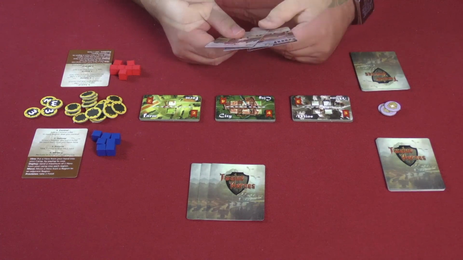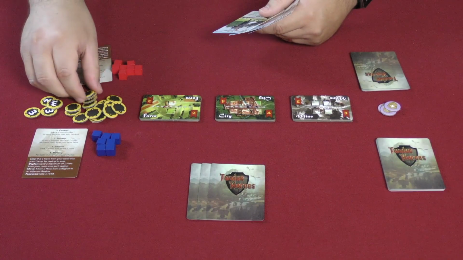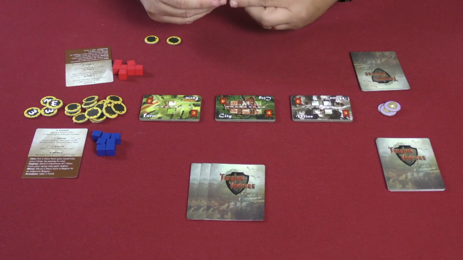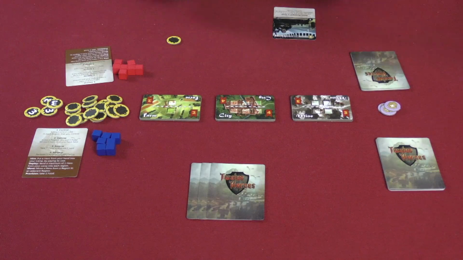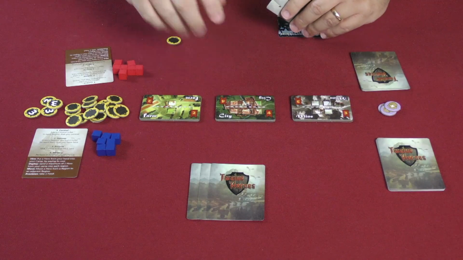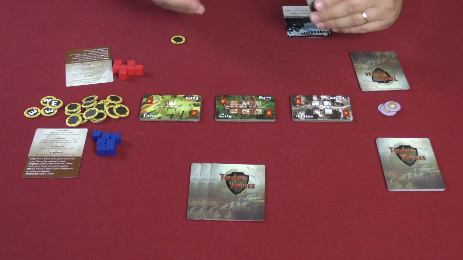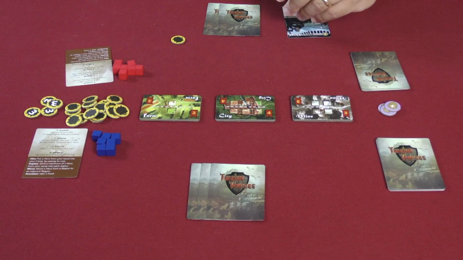You never know. I think I'm just going to stay with what I have here, and then I'm going to provision twice. And then I'm going to go ahead and put the strategist into my camp down here at the back. I'm not going to deploy him out here because I only have 3 actions. I did provision twice, and then I deployed once. So that's my 3 actions. I'm done. So now it goes to my opponent's turn.